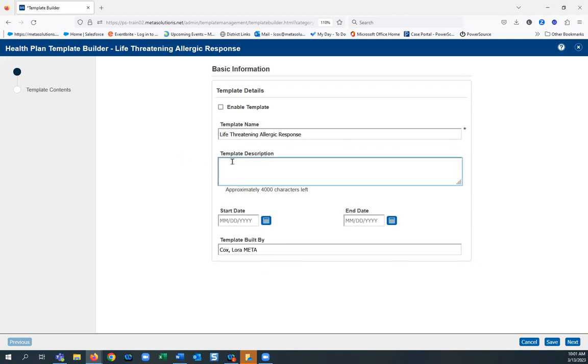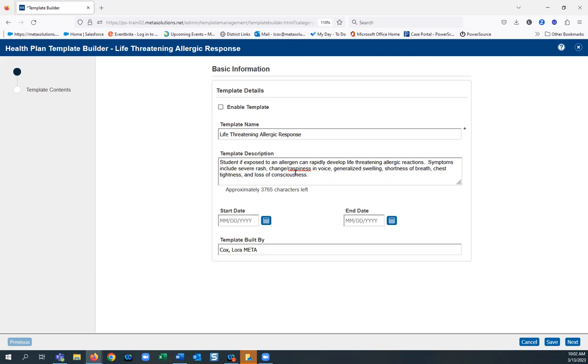You may want to pull a diabetes description off of a medical website and post it in the description here. I think we skipped over the most important thing on this page right off the bat: don't enable the template until you really want it to go live. Just wait to make sure you have everything you need in this template before you enable it for everyone to see.